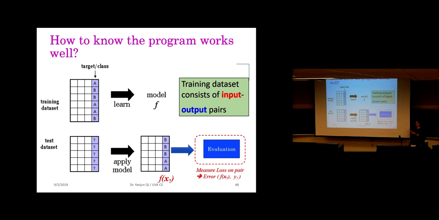If you think about it, I'm feeding a matrix in, and I get f, and I'm applying the f on a matrix with a masked column, and then I have an evaluation module. I compare this original y vector versus the predicted y vector. That's the evaluation module. Each one of these is how you're going to implement through coding. Those are exactly the different functions you're going to implement: evaluation, testing, training.